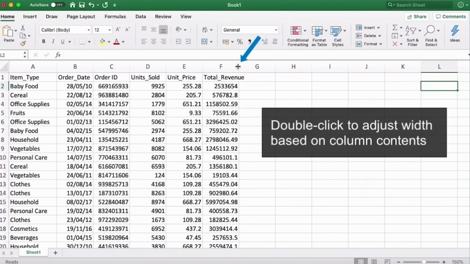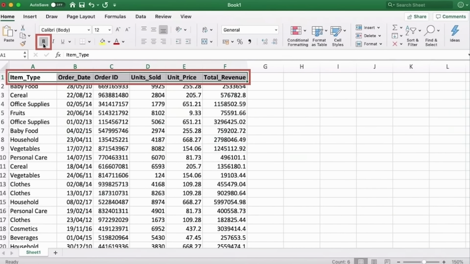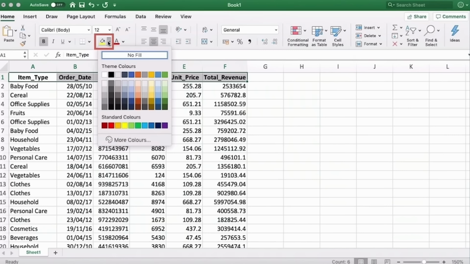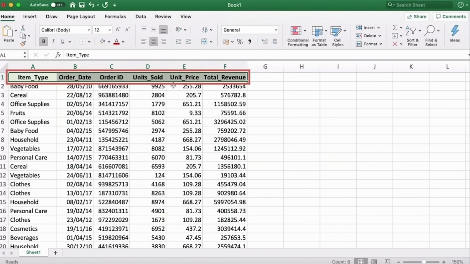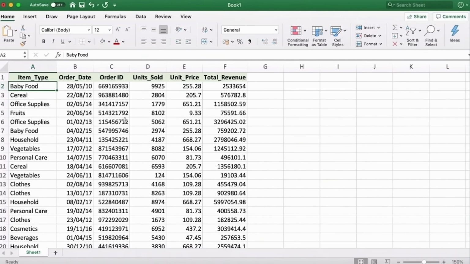So for instance, you can double click in order to carry out automatic column sizing. You can scroll up and down using the horizontal and vertical scroll bars. You can select cells and change their formatting. For instance, here we've just changed our column headings so that they appear in bold font. It's also possible to change the color and other properties. Let's go ahead and fill these cells with a color of our choice. Let's go with a subtle green. This is instead of the automatic white. Again, we are just really scratching at the surface of the possibilities that are available to us in Excel, but hopefully this will get us warmed up.